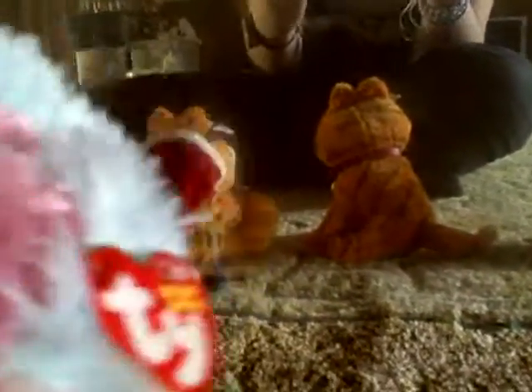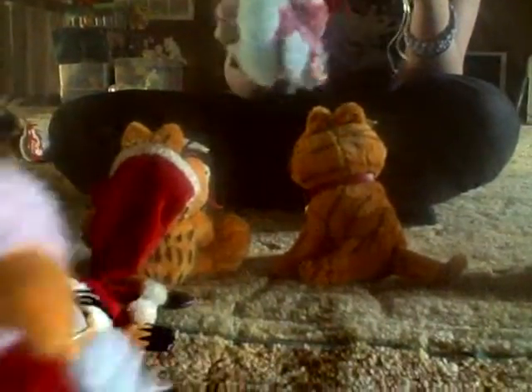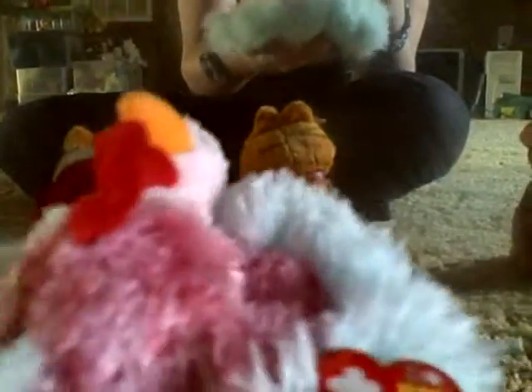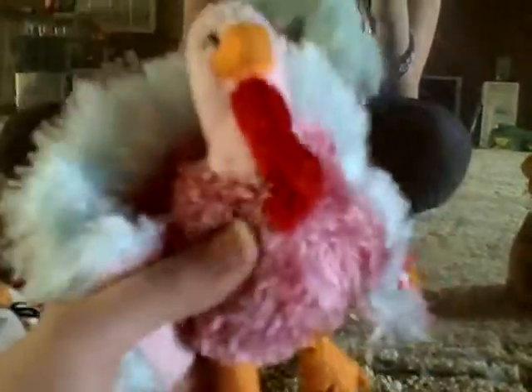I don't know if I did a review on him or not. Tom E. Turkey — like Tom and Dash E. There are a few versions of him in different colors, but I thought he was cool. It's actually sewn right there compared to Gobbles the Turkey, the older 1998 one. But this one's really cute. He's got the beans right there only. That was part of my display for Thanksgiving that I had in my room.